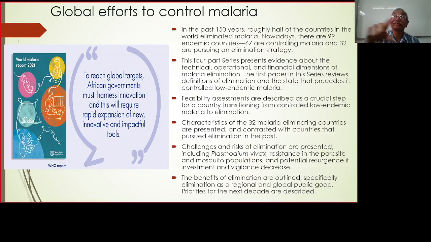Like in America, in Florida, you will find mosquitoes. In Texas, you'll find mosquitoes. In San Diego, Southern California, you'll find mosquitoes. But you will not find mosquitoes in Michigan, in South Dakota, North Dakota, or Massachusetts. You'll never find mosquitoes. Even though it is very green in the fall, you don't see mosquitoes.